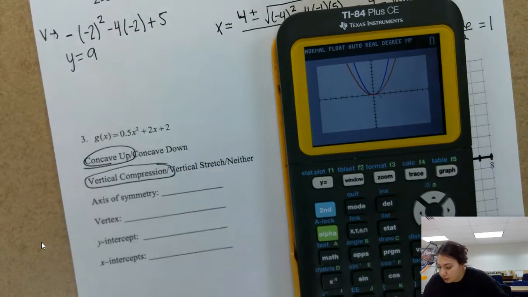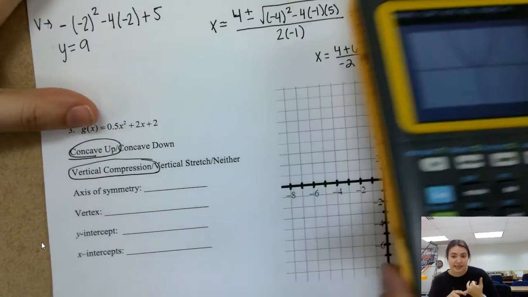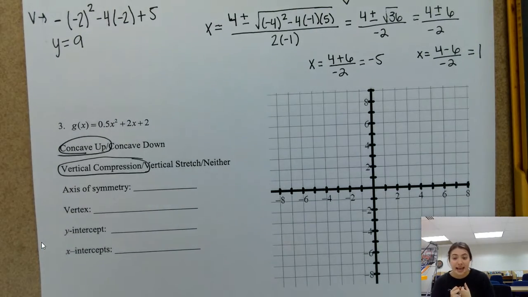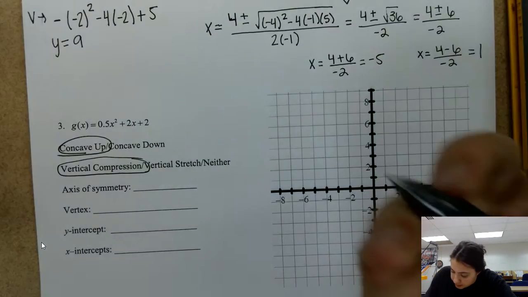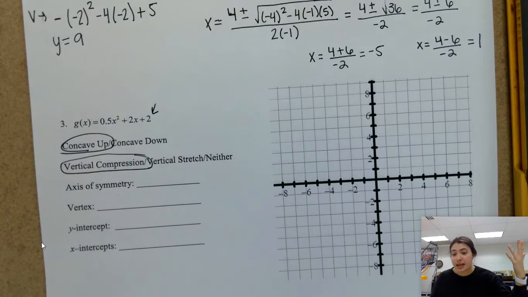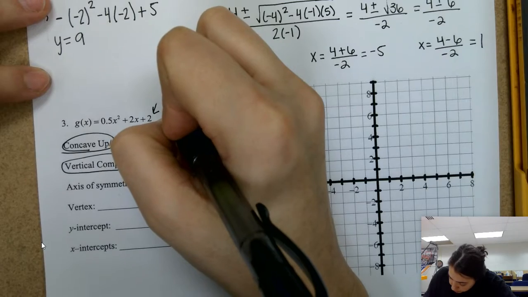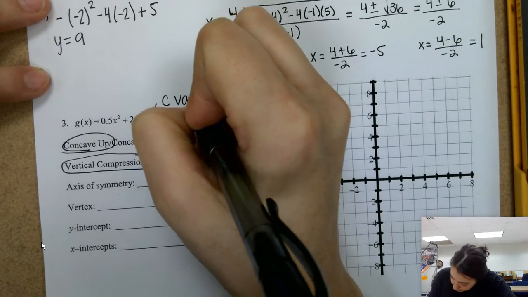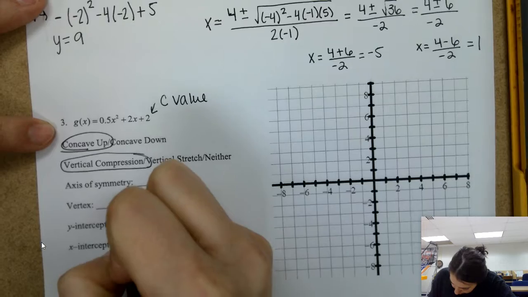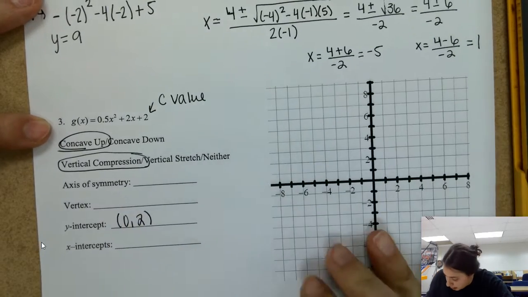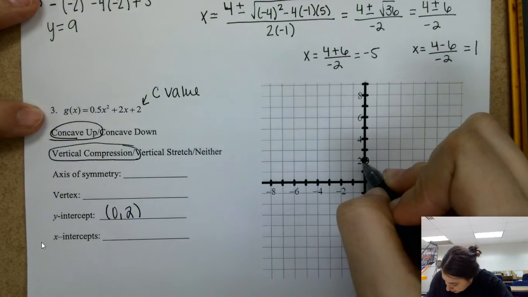All right, now we have a few options. We can do the axis of symmetry first. We can use the x-intercepts and find those first. We do have a c value, so we could do the y-intercept. The world is your oyster, right? You have so many options that you can choose to do first. Because our c value is pretty much always given to us in the standard form, let's just write that down. So number 2 is our c value. So therefore, our y-intercept is 0, 2. And we can go ahead and plot that right away, just like this. 0, 2.